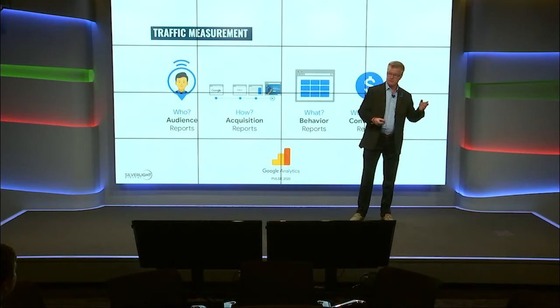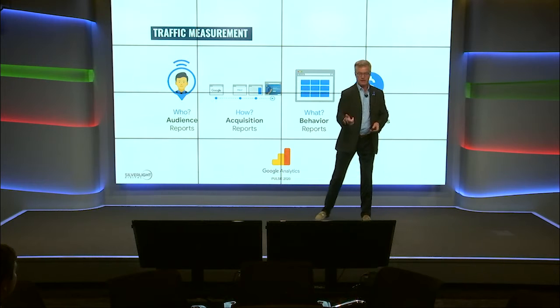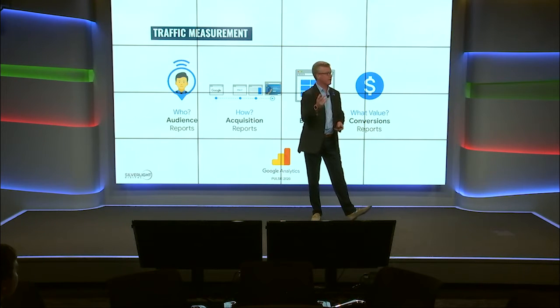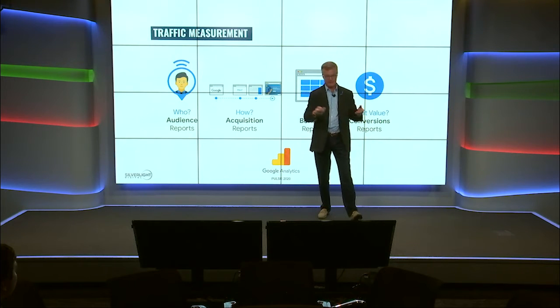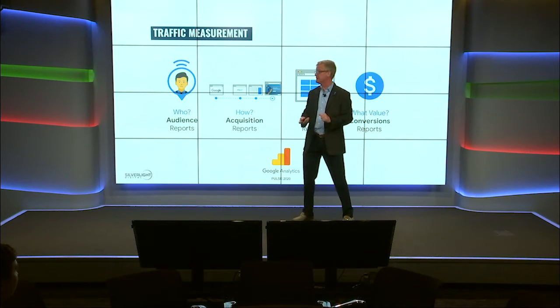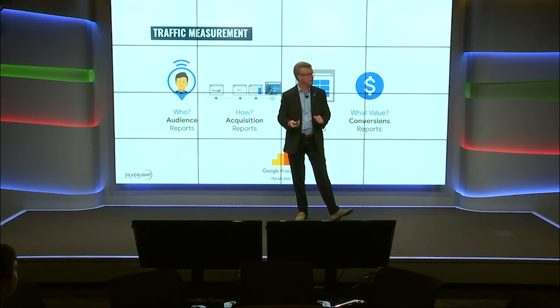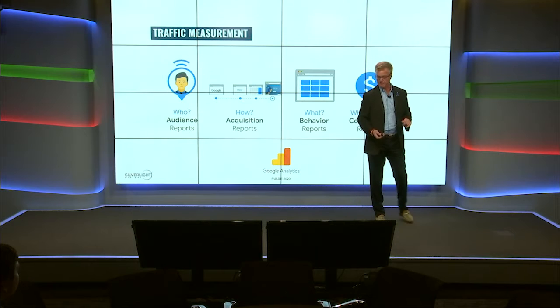Traditional traffic measurement in Google Analytics is broken into these 4 sections. Who's your audience? How did you get them there? Paid search, organic search, display ads. How did they come to be at your site? What did they do when they got there? What content did they look at? All valuable things to know. And if you've incorporated a conversion event into Google Analytics, such as a download or some event like that, you can measure all of those, all on-site behavior.